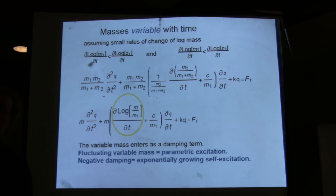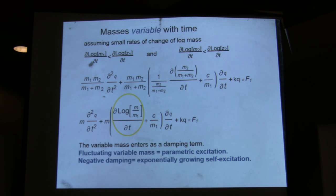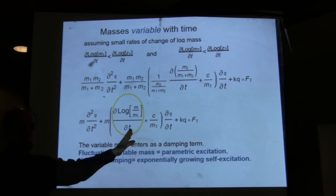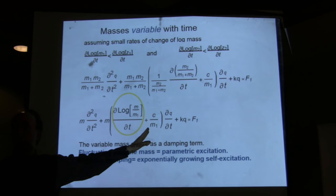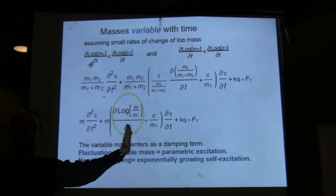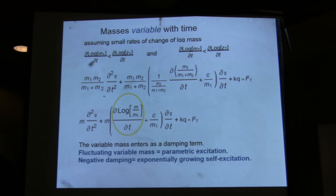Now, I'm taking into account damping, but many people, in order to simplify things, neglect damping, which is very wrong, because otherwise you get ridiculous things: at resonance you get infinity if you neglect damping. But you have to be very careful with this, because if this change in variable mass is not small with respect to damping, and you're going to get there because we want to have as high a Q as possible. The higher the Q, the lower the damping. So when you're using very high Q devices, then this term becomes very important.